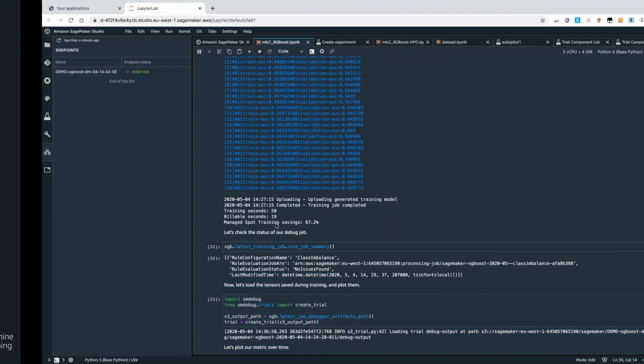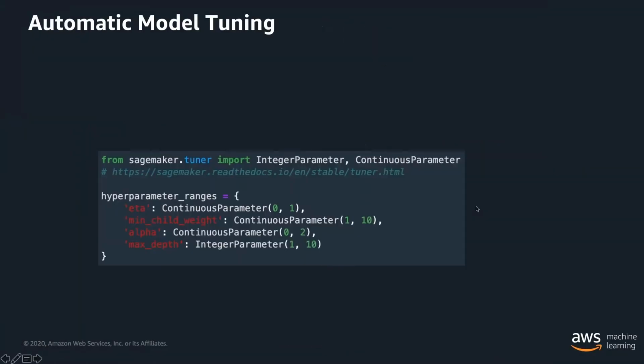Next, once the training is done, just a side note here, what can also be done in SageMaker is, because what you want to do after training is tuning, and you will probably iterate a lot of times with your model, what we have is what we call automatic model tuning.